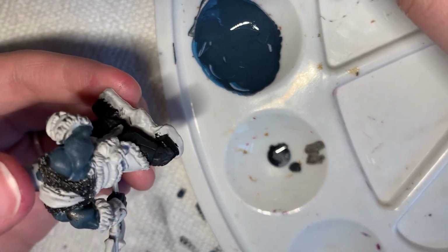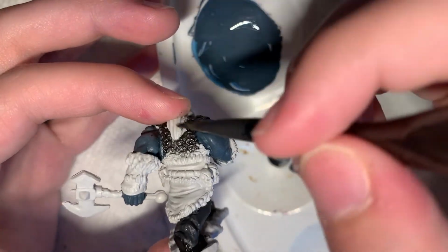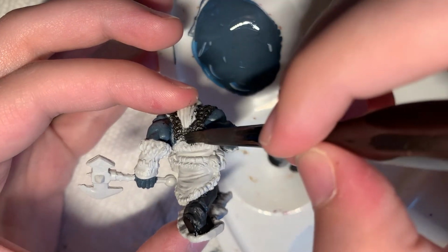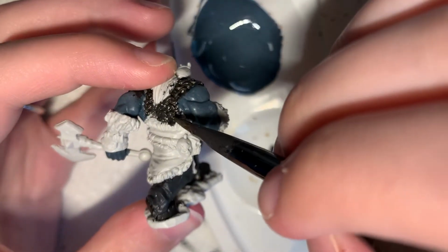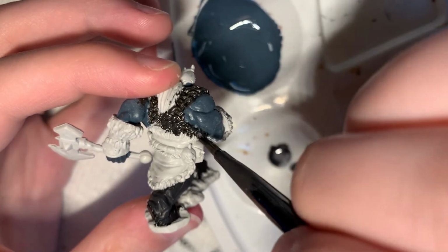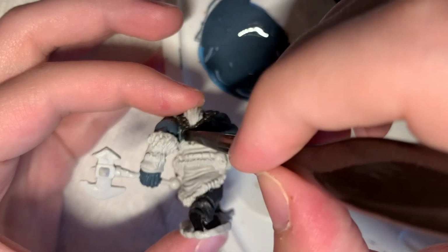Also, getting along this back area is a bit tricky. The little fur bits around the back here are a little tough to get around because I don't want to paint them, as they are probably going to be painted white later and maybe toned a different color with washes, but as far as I'm aware, it shouldn't be too much of a problem.